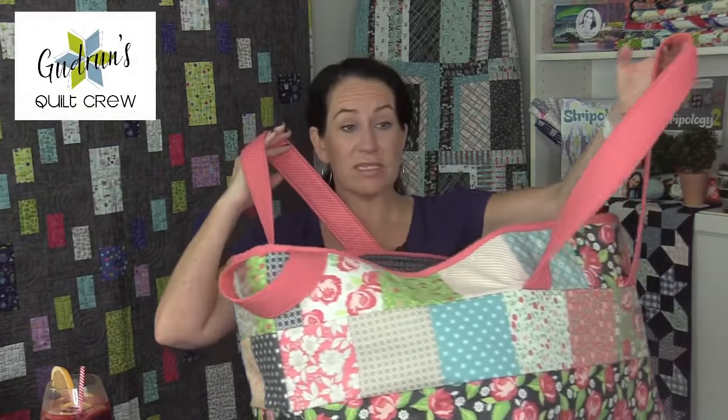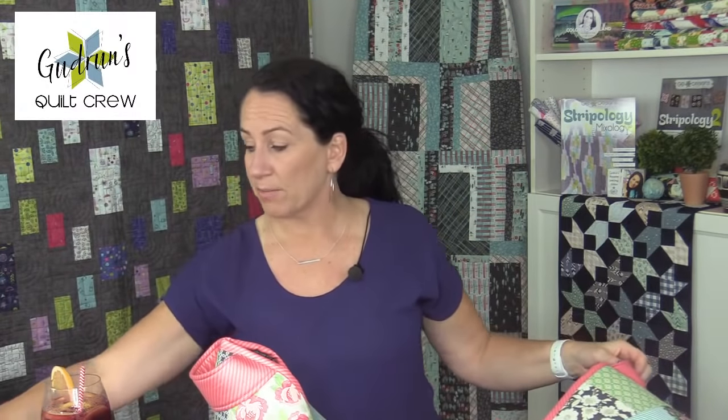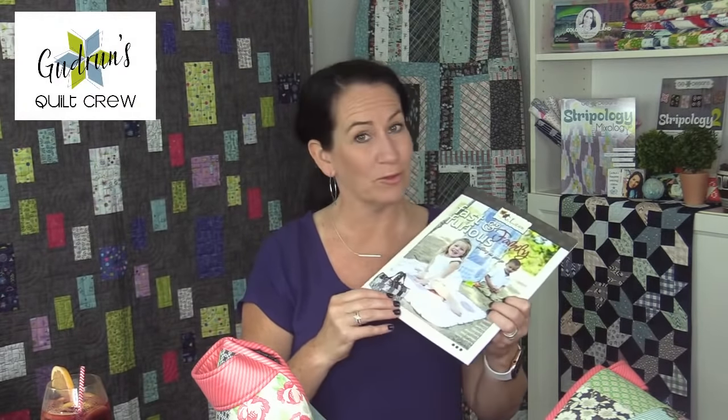So if you missed Tuesday, this is a gigantic bag. It came out in my book, Fast and Furious Family, an older book from 2011. If you don't have it, it is available. We're actually getting really low on stock. I was so surprised because this is an older book, and I didn't think it was ever going to sell.